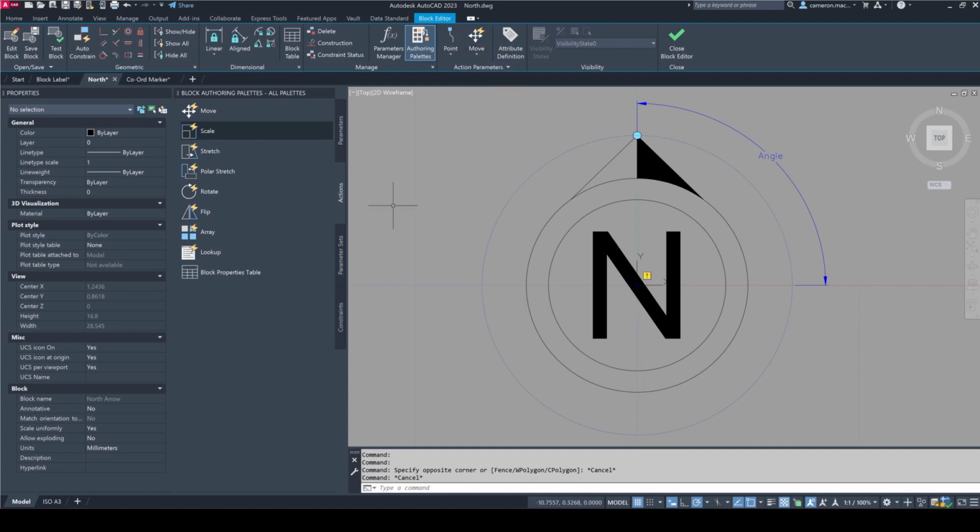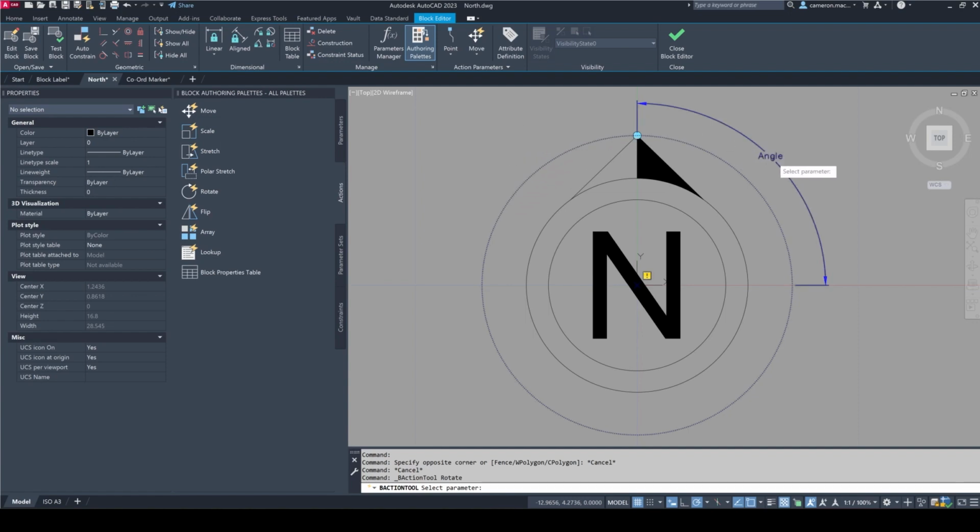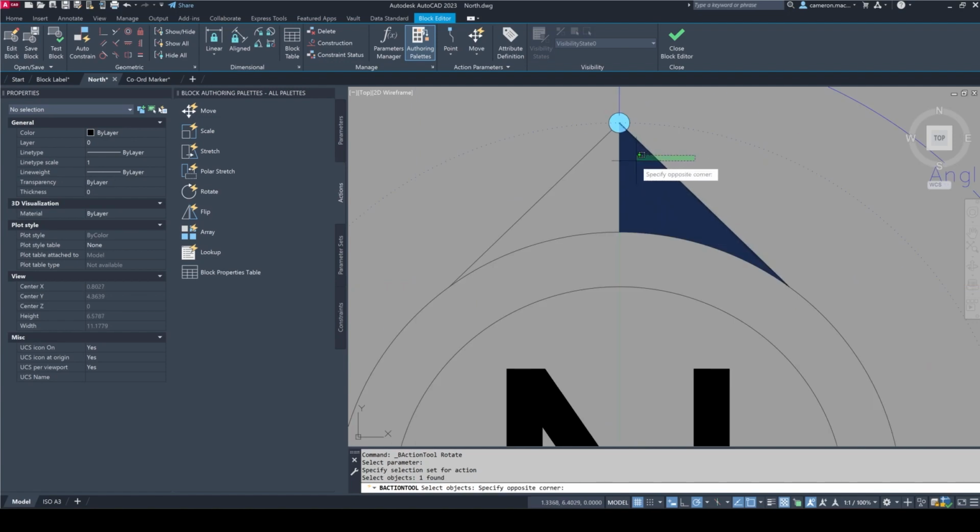Nice and simple. So again, the action that I want to go and grab is the rotate action, and it wants to be linked to a parameter. So when the parameter changes, it adjusts this object by X amount, by the amount driven by the parameter. So I'm going to go and grab that parameter, and then it wants me to select the objects that I want rotating as well. So in this case, I want the hatching that I've got filling that object. I also want all of the lines connected to that.